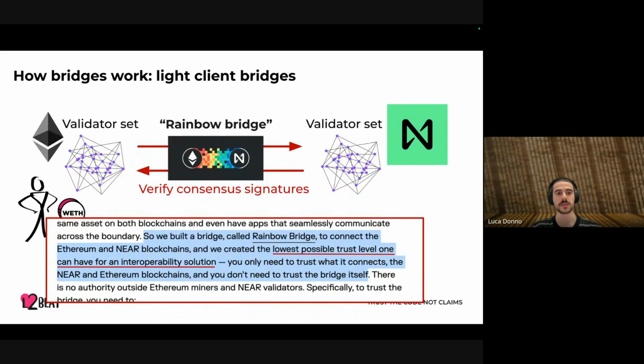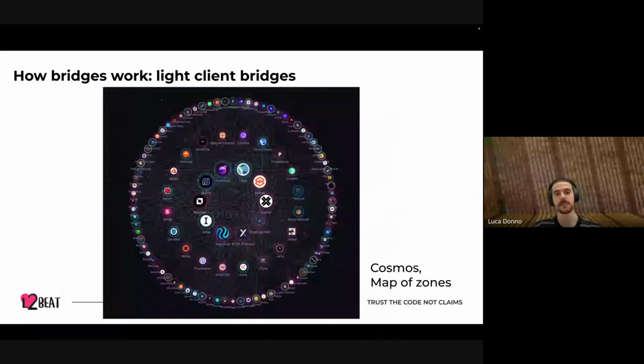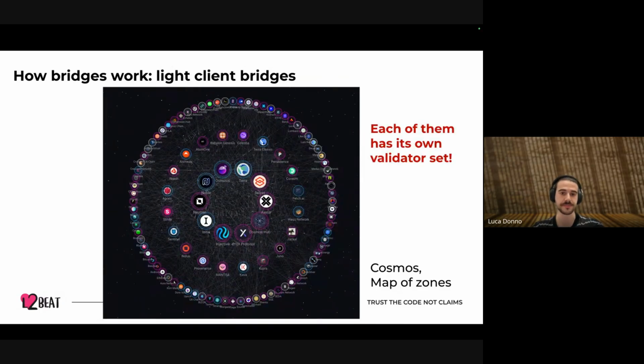And the bridge that was built between Ethereum and Near is custom. It's quite custom. And it's kind of difficult to get this right because the consensus algorithm was not designed to be verified on all the blockchains. So sometimes it gets expensive, for example. But Cosmos tried to design the blockchain itself around the concept that it should be easy to verify consensus signatures from one chain to another, to make it easy to bridge funds. And this has been live in production for many years already.